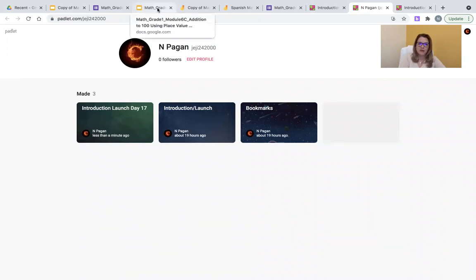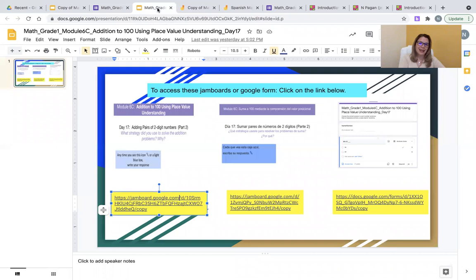In this lesson, I have provided several supports for multilingual learners. You will see in the suggestions or in the guidelines to provide instructional supports both for language. You are also suggested to use a Google form and a Padlet. For that reason, I have provided both Google Jamboards in English and in Spanish, a Google form, and feel free to use the Google form, make a copy and place into your classroom. And finally, the Padlet, where in this video, you will see forms or steps to use the Padlet.